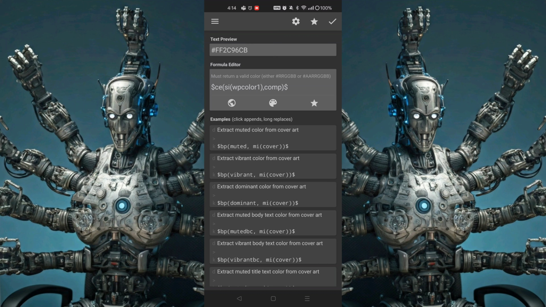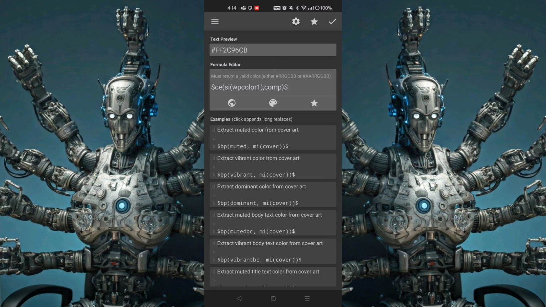It generally defaults to your media player, so it wants to pull colors from whatever media is currently playing, but you can use it with the image, or global, or your image variables as well. So you can have it pull from the image, or you can use a global variable and extract colors that way. I want to pick a vibrant color to go with my image.